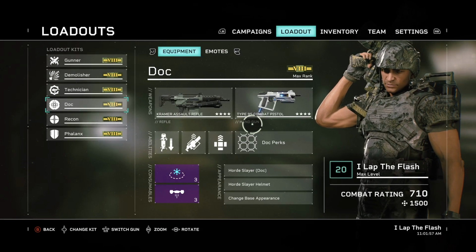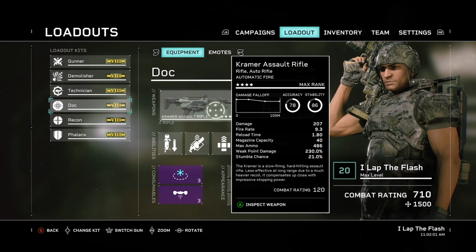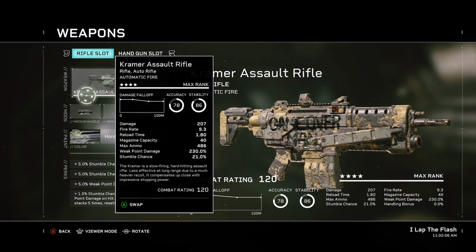Today I'm sharing with you my updated build for the Doc post Season 1. All mods and perks have been fully tested to make sure they do work. Some of the perks, especially for the Doc, do not work. To start off with, we're going to give him some firepower for his rifle and his pistol because he does not really have any damage buffs per se.